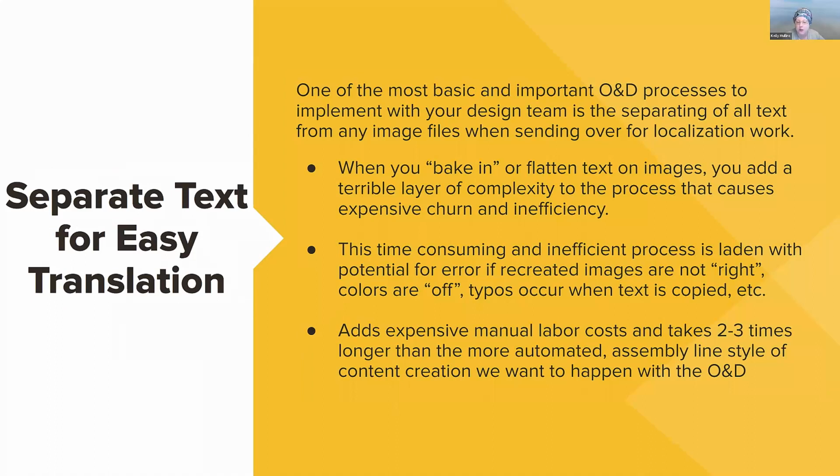So we talked a little bit about this, so we won't spend too much time, but when you bake in or flatten text on images, you cannot localize them. You just can't. The time-consuming and inefficient process of baking in or putting text within an image has so much potential for error that you shouldn't even try it. Make a decision right now that you're never ever going to do that if you need to localize. It either has to be on a separate layer, or you can put the text in a Word document or a Google document, but never flatten in text. No call outs, nothing like that. All right, let's move on.